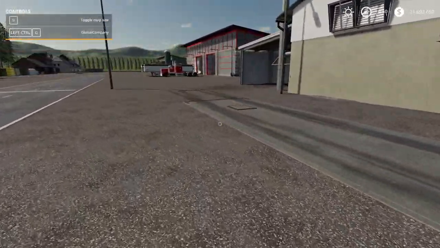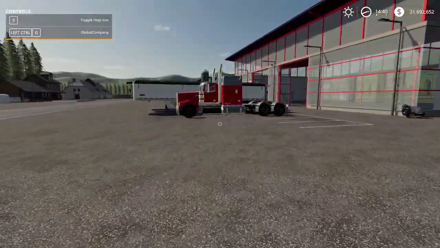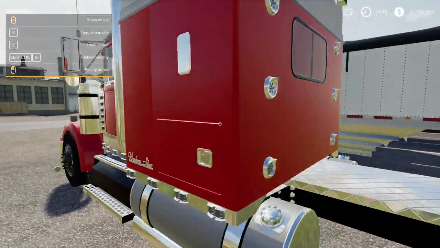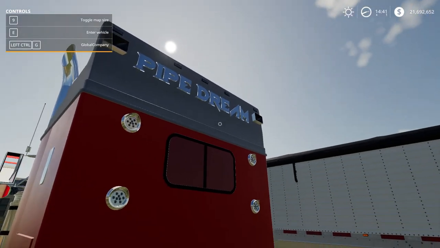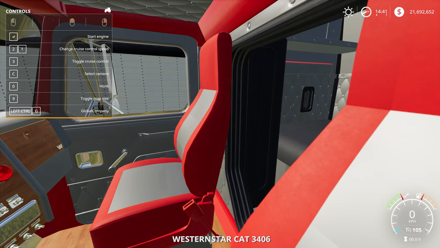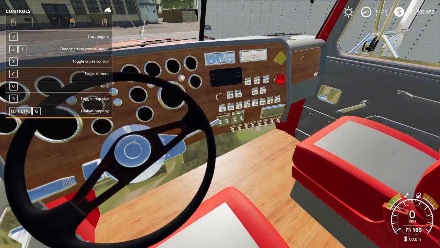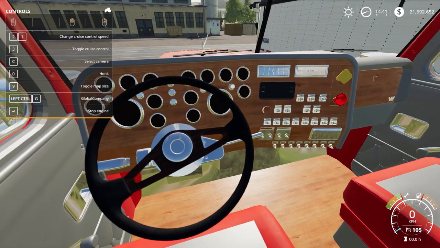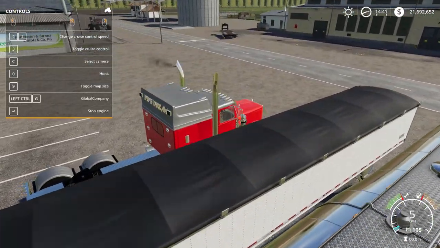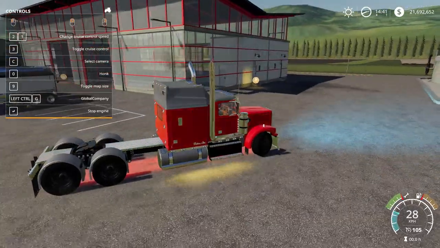Alright, moving on, we have a Western Star Semi. Let's check out Western Star Pipe Dream. All right. I don't like the wooden floor. I'm not saying that's not how it is, but I don't like that wooden floor. I really don't. I wish you could see the interior. This thing is lit up.